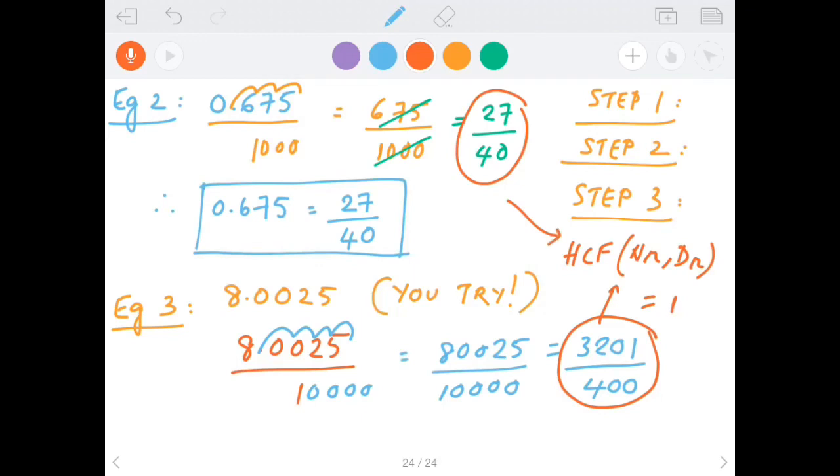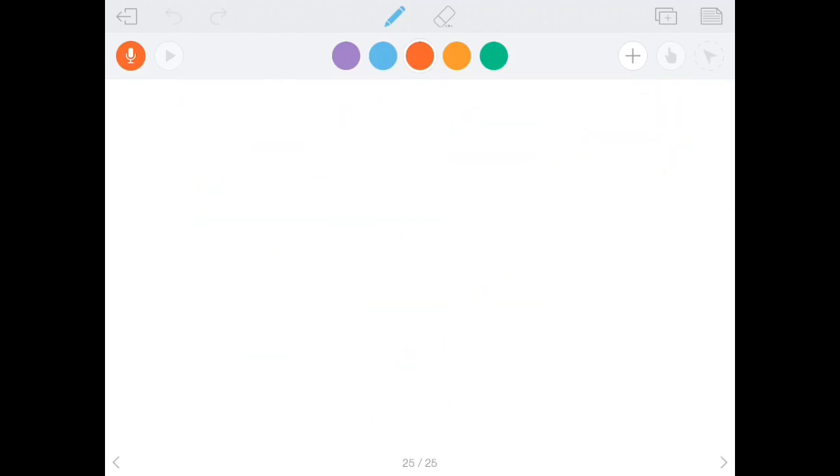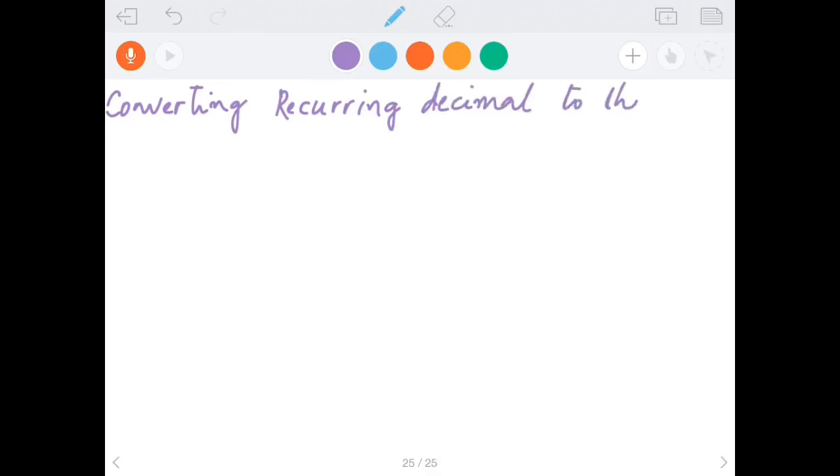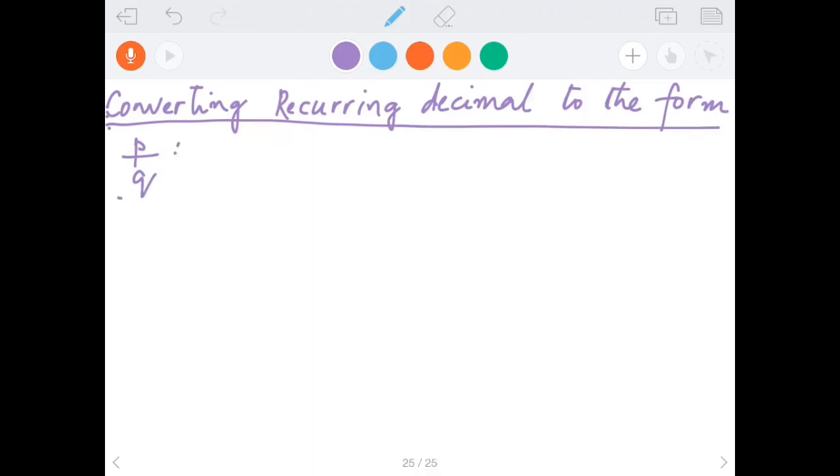I hope this part of it was clear to you, to help you understand how we could represent terminating numbers in the form of P by Q. Now let us try and understand the second part of this. How do we convert recurring numbers into the P by Q format? It's a very valid question, because we just told you that they are rational numbers too, so they must also be in a position to be converted to P by Q format. Alright, so we'll take a very simple example, and this example will help us do it better.